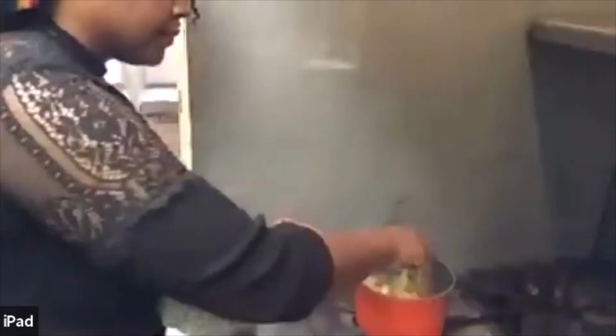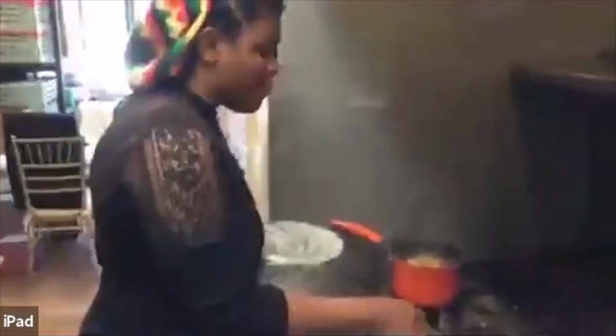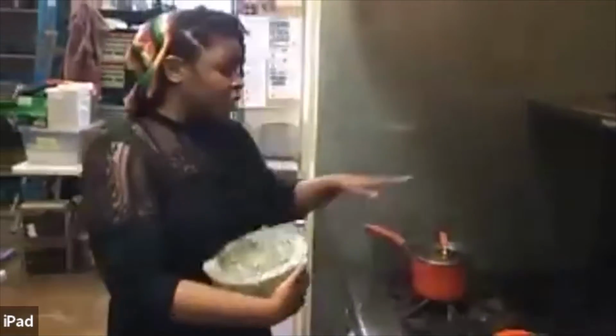Go ahead and take this and put it in a pot of water, about 4 cups of water, and you're going to let that boil. When it's boiling, make sure you put the lid on top, because not only are you boiling it, you're steeping it. You're forcing it to not only boil but steep, so it makes the ginger tea a lot stronger. Okay? We'll get to that.